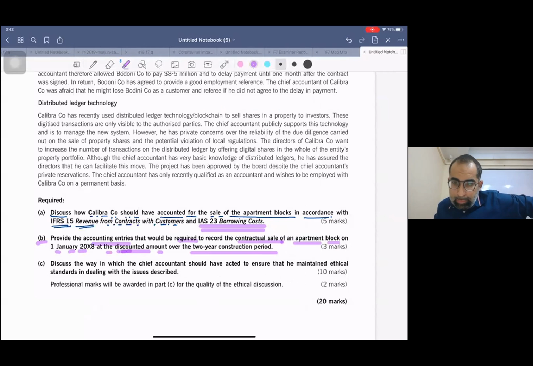Till the end, believe me, this exactly came in a past paper when IFRS 15 was launched the first time. That was a current issue question. I forgot the name of that question, but this requirement came before 4 to 5 years, and this is present in your exam kit as well. So let's do it.